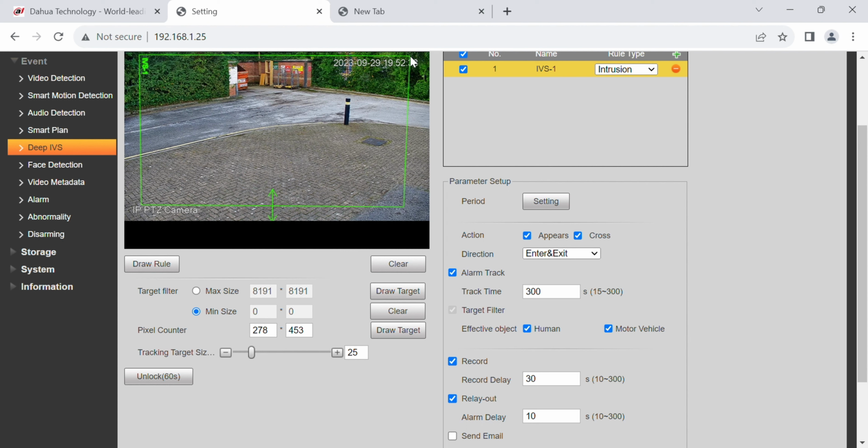Alright, that's a drawing line, and then the minimum target. Okay, clear. That's the maximum, and this is the minimum size, and that's the drawing. Also save.